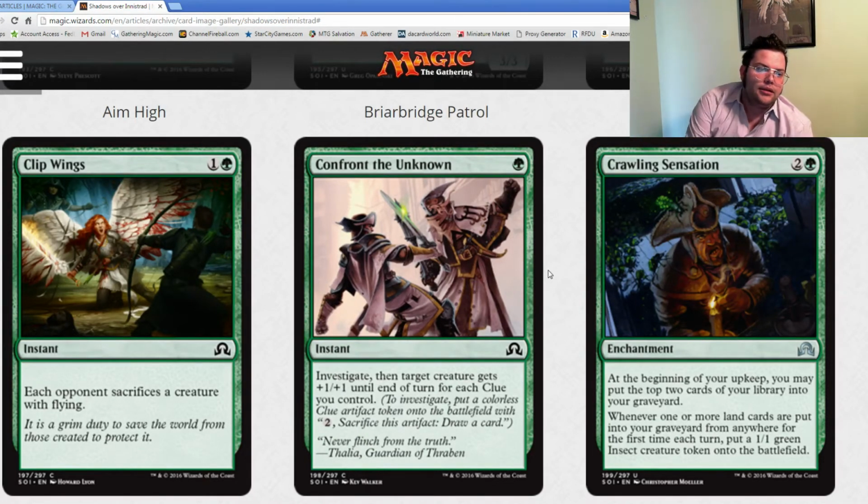Confront the Unknown. Green. Instant. Investigate. Then target creature gets +1/+1 for each clue you control. I don't think this is a good card. I don't think it's a card I want to play at all. I want my combat tricks to do more than give me +1/+1. And that's what this does. Sometimes it's +2/+2, but I play combat tricks for effects now and not for card advantage later. I could see places where we would see play, but I really just want more oomph out of my combat tricks, and I don't think this on average is going to give me enough. On average, it's going to give me +1/+1. That's not great. So I'm going to give this a D+.